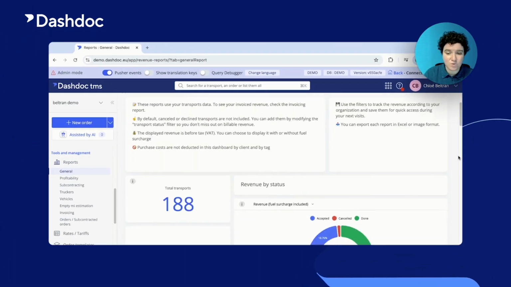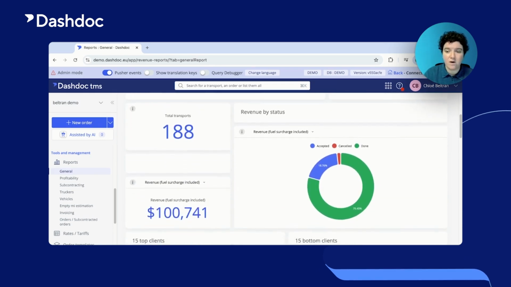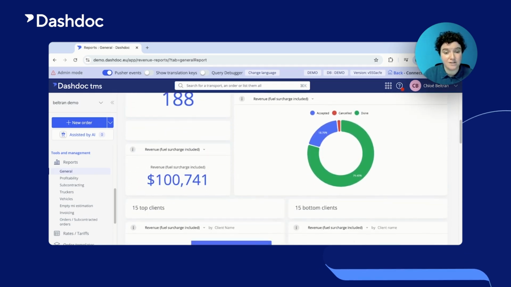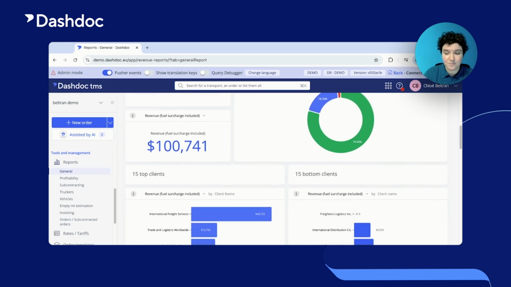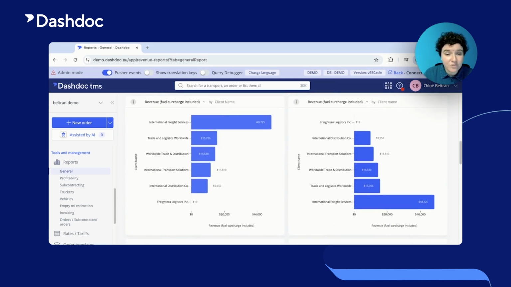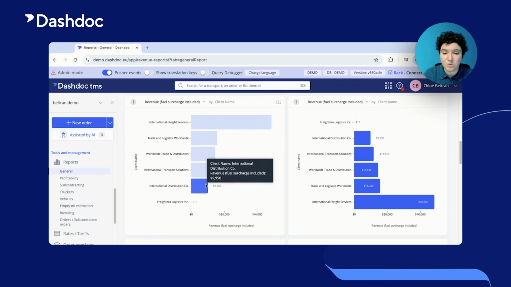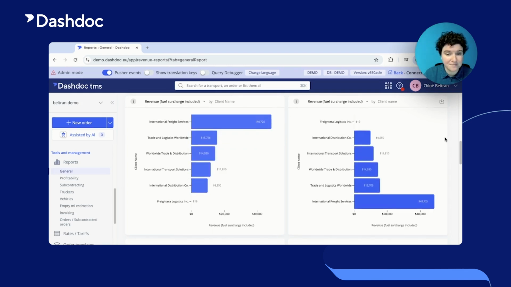And as I scroll down, you can see that there are many different reports that I can choose and look over. What is so convenient about these reports is I can also go ahead and export each graph. I can click on different things on the graphs in order to understand a little bit more what is going on.